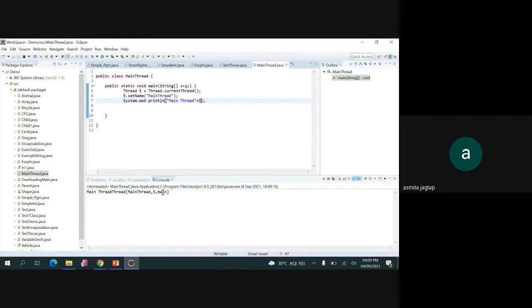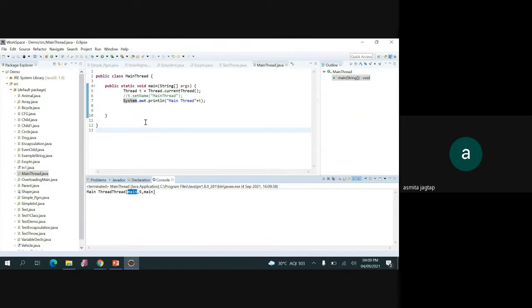If I have not set anything, let's check t. Then its name is main.